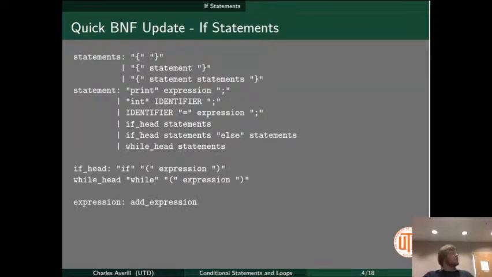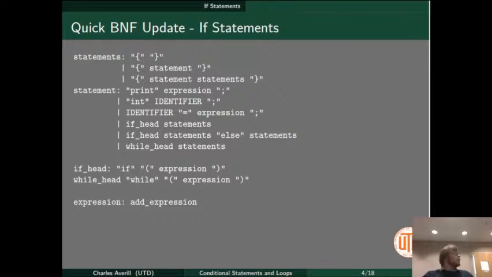So this is a quick update on our BNF grammar. We've kind of glossed over it the past couple lectures, but you're going to see that we have braces around all of our statements now. I'll get into why we do that.